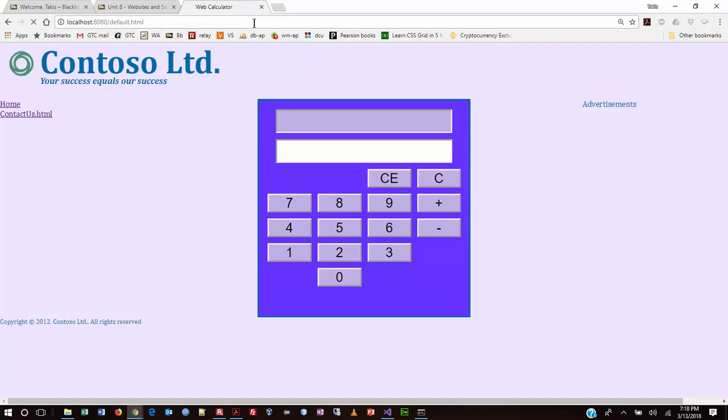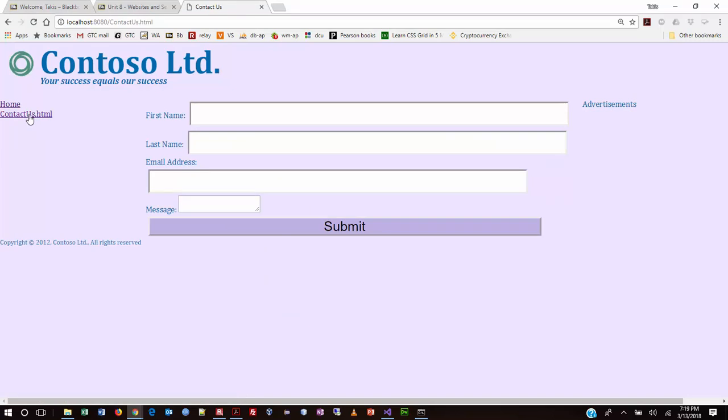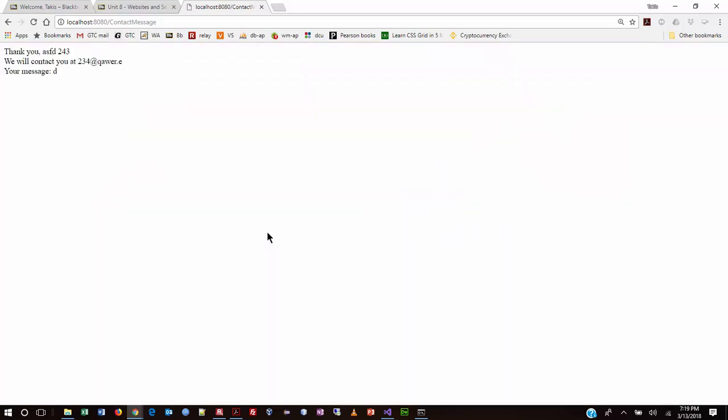Let me try this again. Control F5. Should put some different content in here for starters. Now you guys tell me what I'm doing wrong. How come it worked the first time and not subsequently?